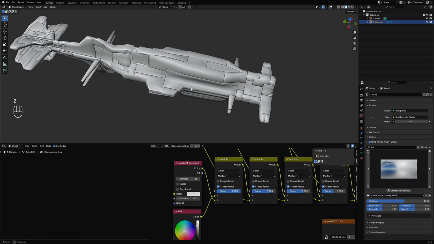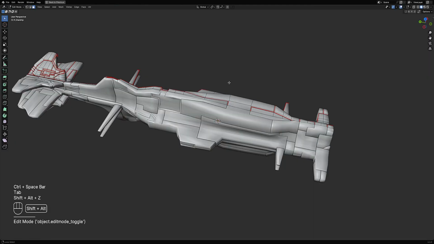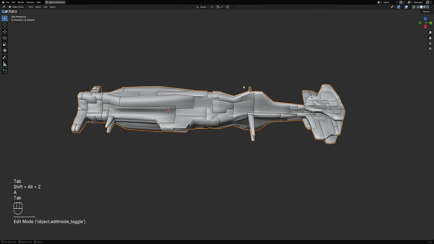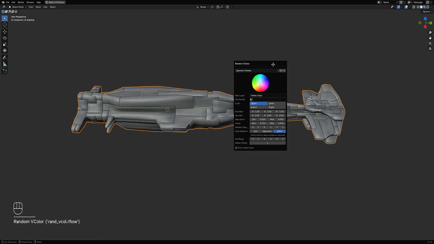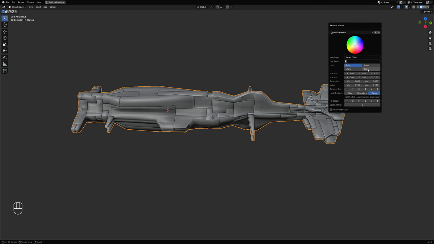And we can also provide vertex color for this by using random flow. Let's just use black and white gradation. There's no separation of islands, so we're going to use sharp. And the mesh has those marked sharp edges, those red edges. Those are also marked sharp, so you don't need to use marked sharp for this.